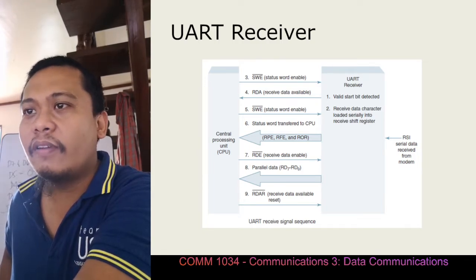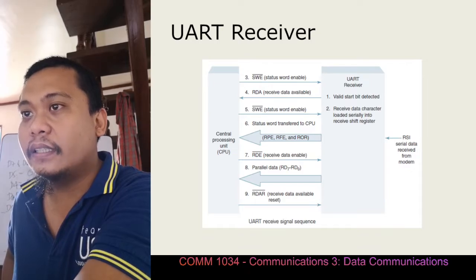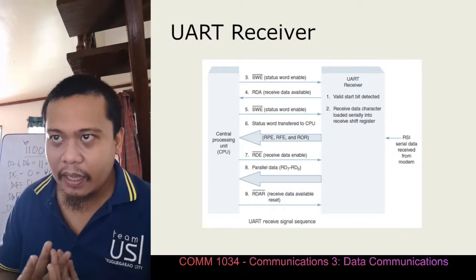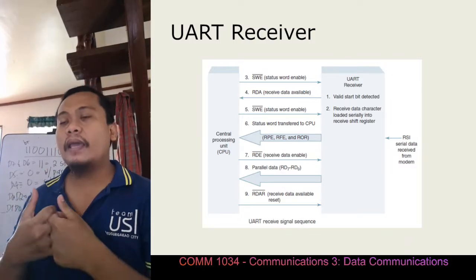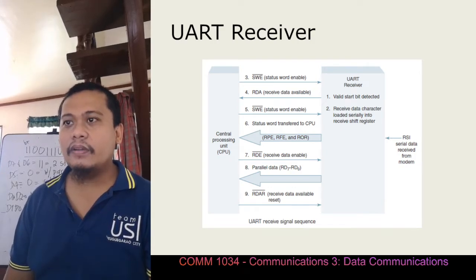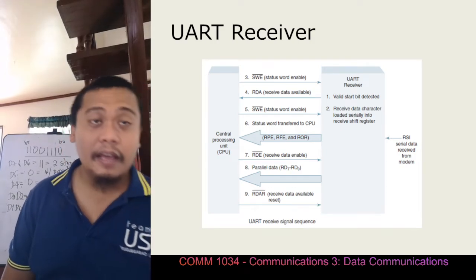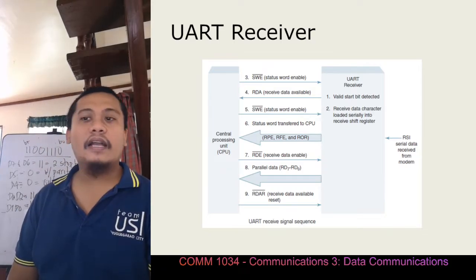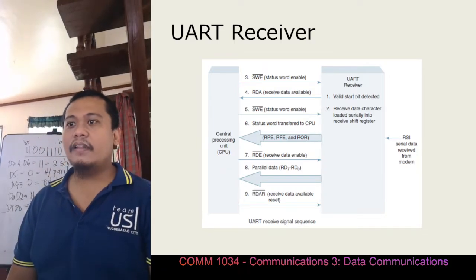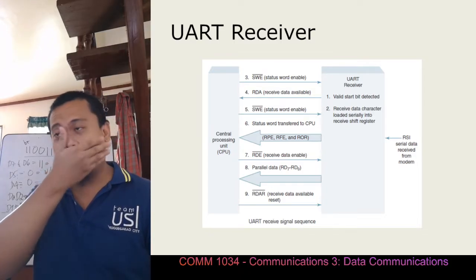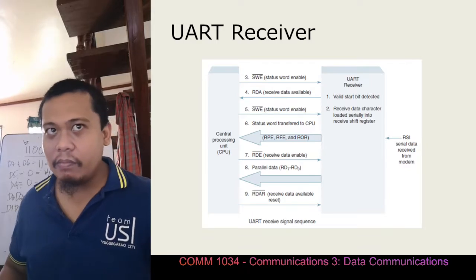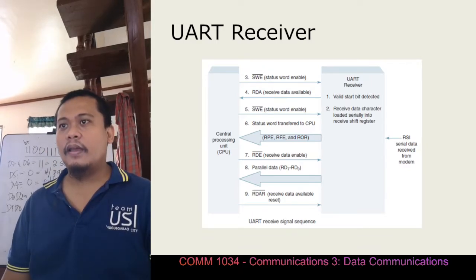Okay. Ano naman yung 5, 6 at saka yung, tama, 5 and 6, no? Yung kapag nag-status word enable ka, then kapag may error. Pag sinabi ng CPU na RPE, RFE, kung ano. Okay? Diretso ka na agad sa 9. Receive data available, reset na agad. Kasi hindi mo na kailangan i-receive yun. Okay? Once na may error.